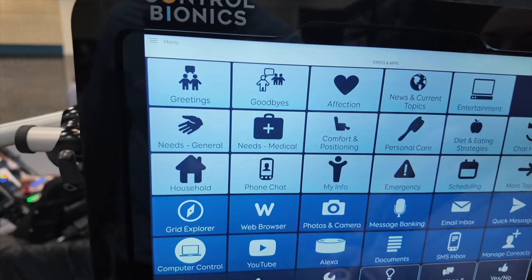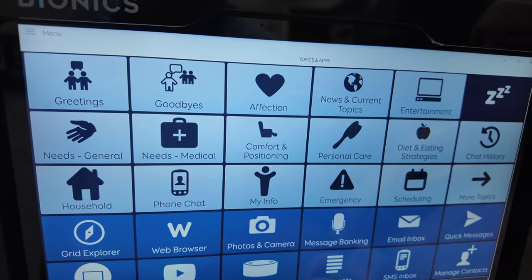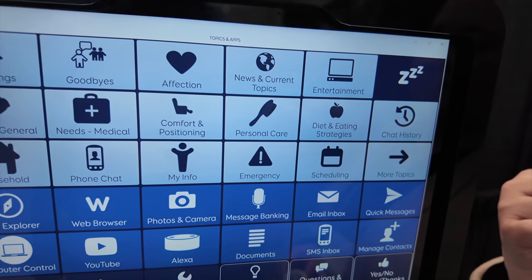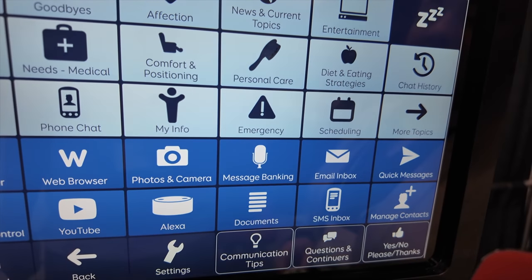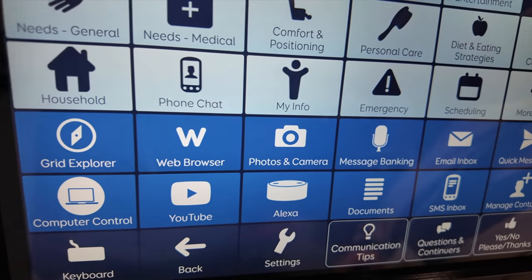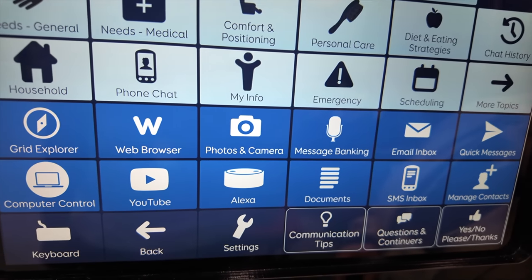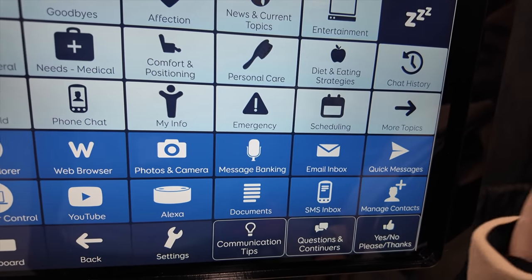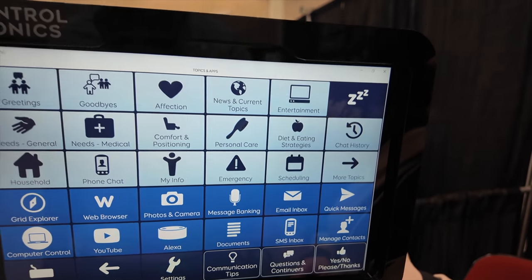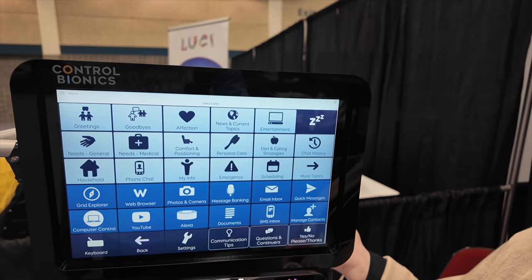So this is one type of speech software. It's in categories. I can pair a phone with it. Somebody could answer the phone, and what they select here is what you hear in the phone. So they could still call for emergencies. So like text to voice, pretty much. Exactly. Marvelous.